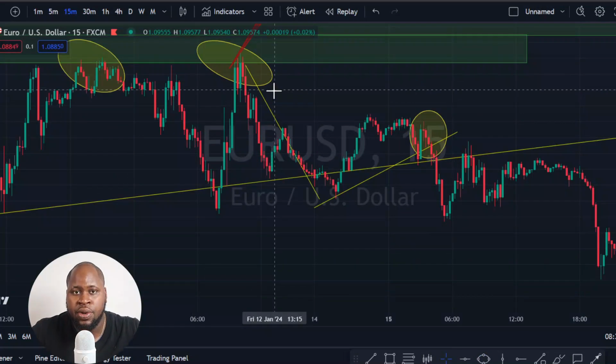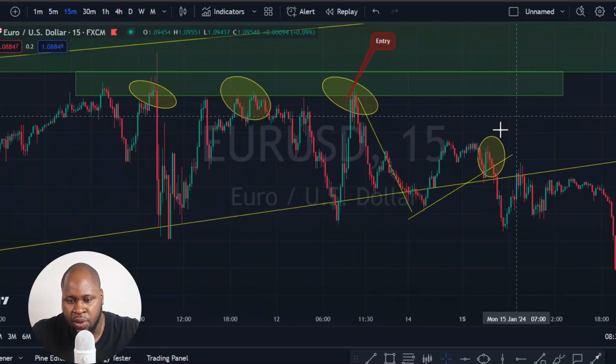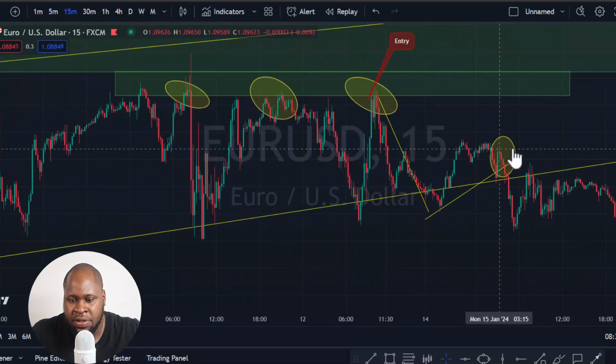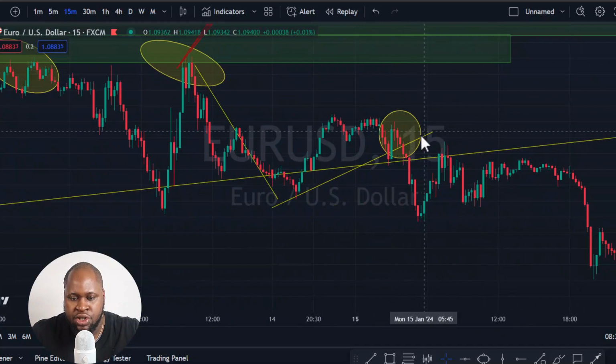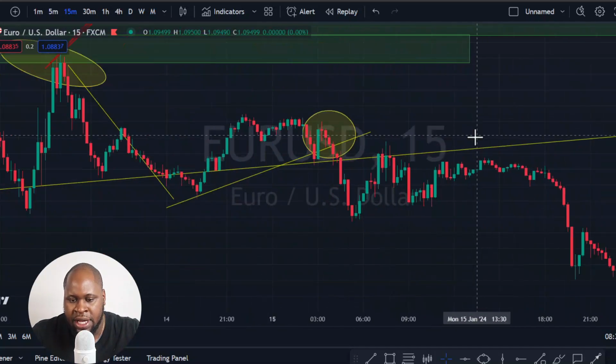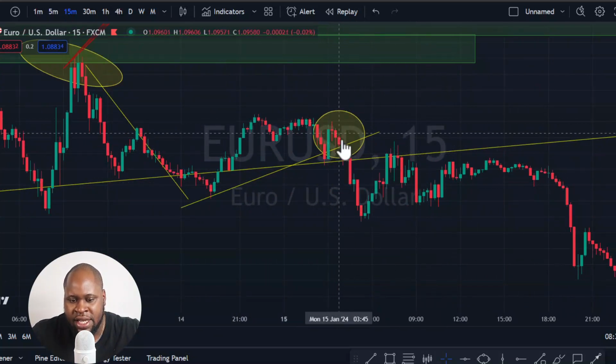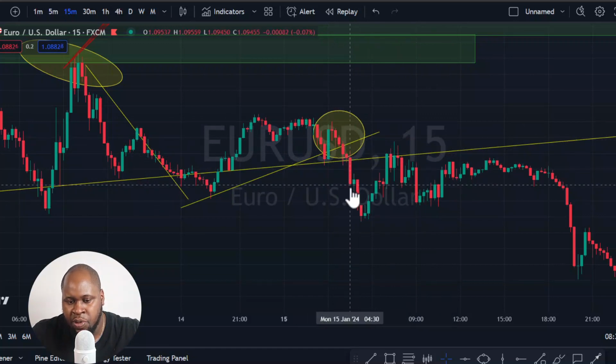All right guys, so let's go down to the 15-minute and let's get more granular with this trade over here. Okay, so now as we get to the 15-minute, the key is we want to catch this during the breakout of this entire flag over here, right? So we have a flag on the higher time frame that's clear on the higher time frame, but we want to catch this at the breakout of the flag. So ideally, we probably want to catch it after this move has happened and past this yellow line over here.